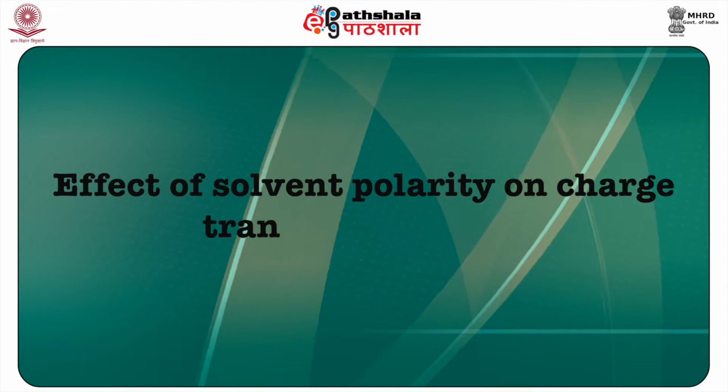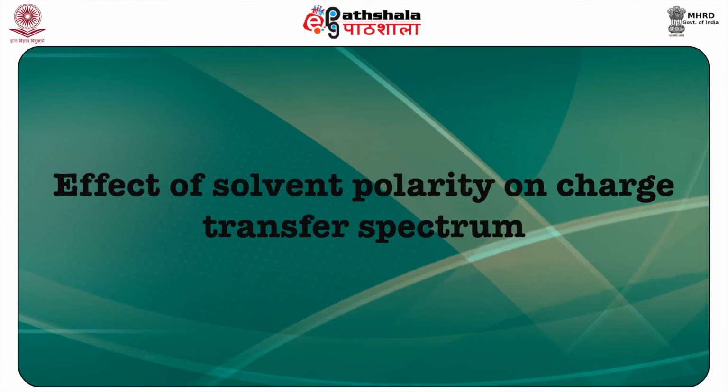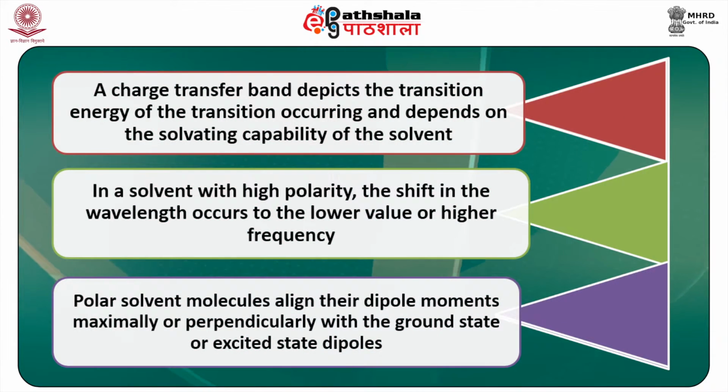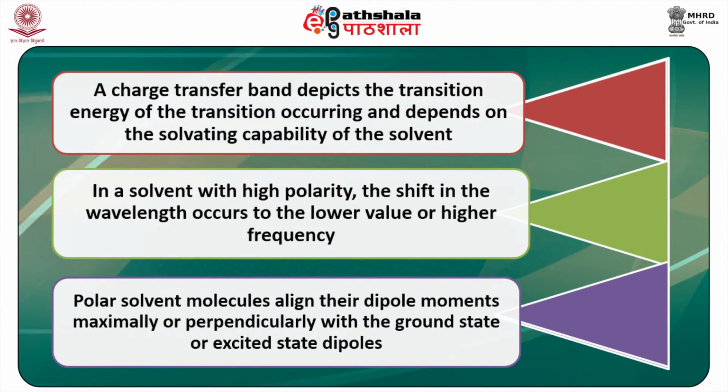Next, we are going to discuss the effect of solvent polarity on the charge transfer spectrum. A charge transfer band depicts the transition energy of the transition occurring and depends on the solvating capability of the solvent. In a solvent with high polarity, the shift in the wavelength occurs to a lower value or higher frequency. Polar solvent molecules align their dipole moments maximally or perpendicularly with the ground state or excited state dipoles.